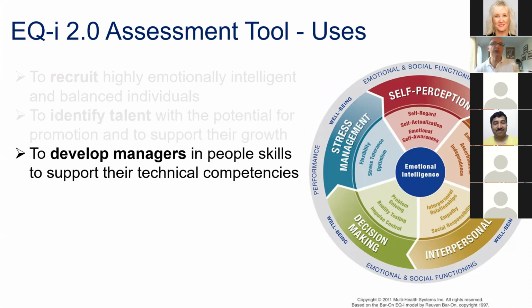It also helps to develop managers and people skills. So it's not necessarily just for high profile people that are going to go through the organization quickly. It develops all managers and people skills to support any technical competency. How many times have I come across scientists in places where I used to work who are brilliant at doing nuclear physics, have no idea how to talk to their team? Absolutely no idea, because nobody's actually shown them or educated them in emotional intelligence, but they're very high in IQ.